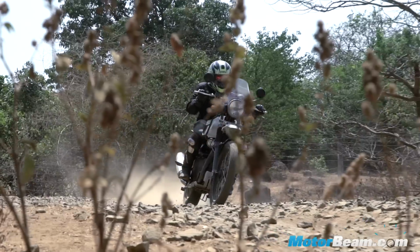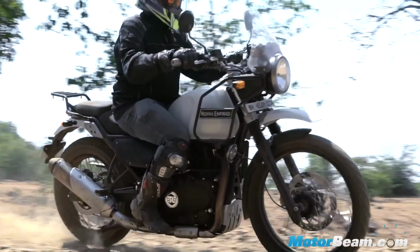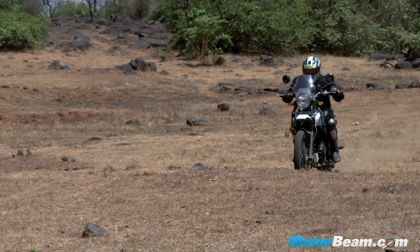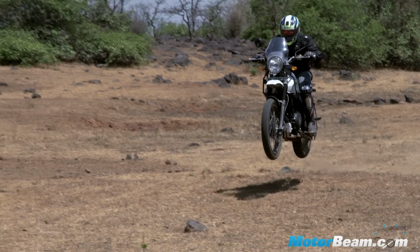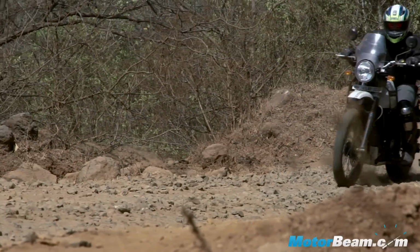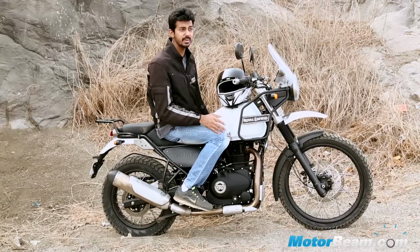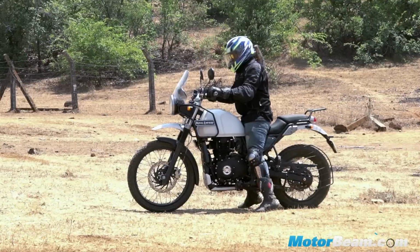Royal Enfield has started a new journey with the Himalayan. Now, this motorcycle is purpose-built and can capture cross terrains quite easily, which is by far the standout of this motorcycle. It is also the best Royal Enfield motorcycle because it has an engine which is quite refined, there's technology on offer. But certain things could have been better, like the engine could have made more power, it could be fuel injected, and ABS should have been offered. But for a start, Royal Enfield is headed in the right direction with the Himalayan.